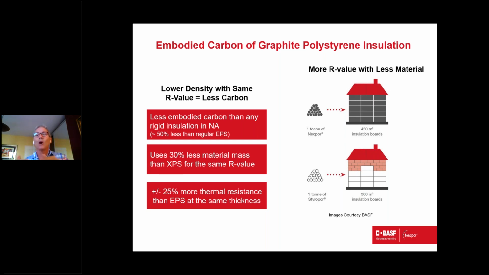So I'm trying to tie it back to what you would look at in an EPD and what it really means in real practical terms. In the third, in the middle red box here, you see GPS foam, graphite enhanced polystyrene foam, has 30% less mass value than extruded polystyrene foam to do the same job. So in this case, that's the example of what we saw in the houses before. You can use less product to get the same R value, so it's kind of a more sustainable solution. And then lastly, the R value of a GPS foam with the graphite in it is about 25% more than an EPS foam. So it's kind of dense.